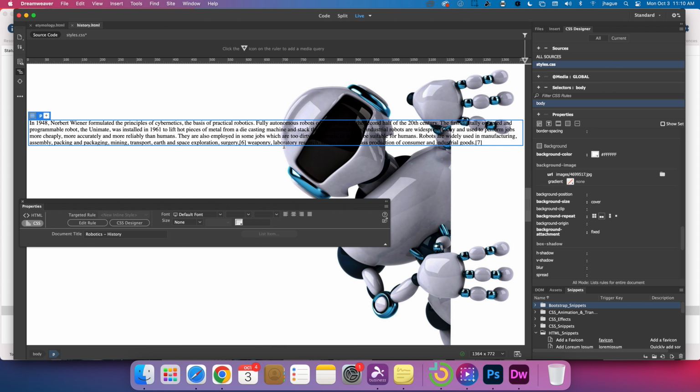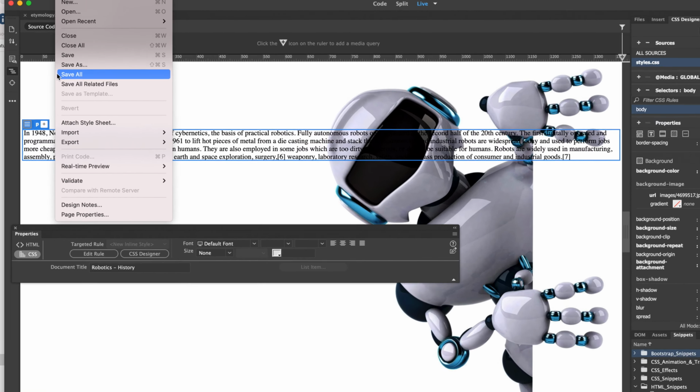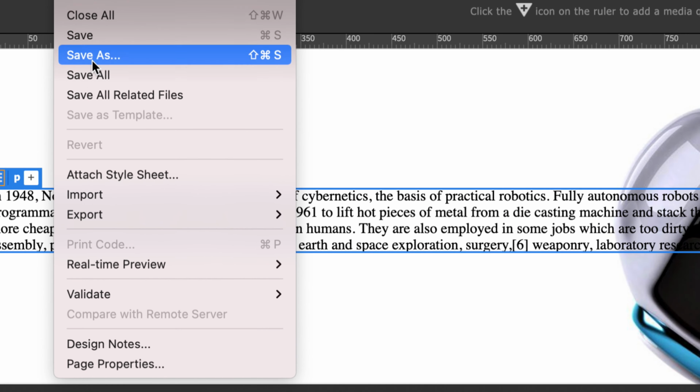And then be sure to save all your work. Instead of save as or save, make sure you press save all.